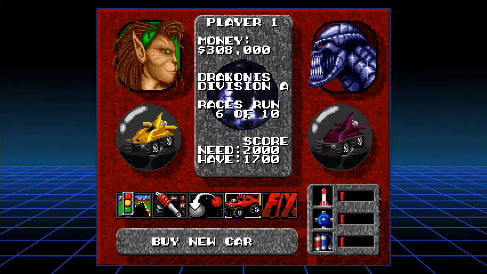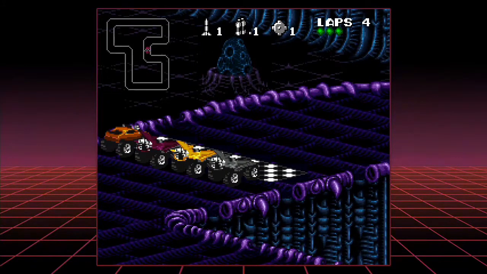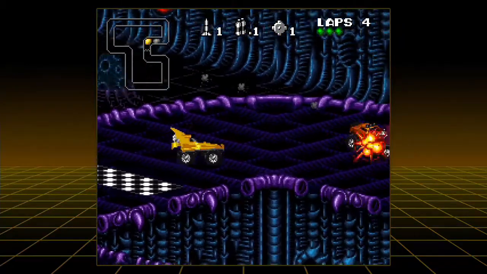Right, how many left? 6. So okay, 4 more races. 300 points required. $300,000 in the kitty. Let the carnage begin. The cat's got money in the kitty at the minute, which is nice.